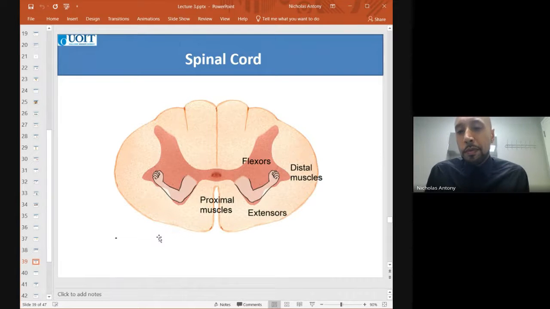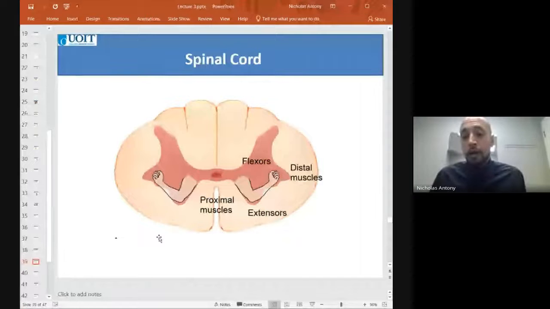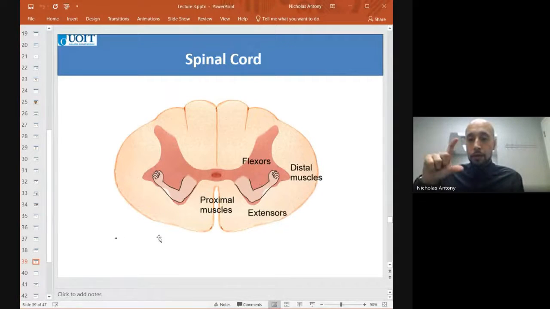So when we talked about the lower motor neuron pools, all the lower motor neurons are grouped together into groups representing one muscle. If you look at it from the top down, those muscles are grouped together based on the function of the muscle. So we notice that proximal muscles are more medial, distal muscles are more lateral, extensor muscles are more anterior, and flexor muscles are more posterior in the anterior part of the gray matter. So just another way to highlight the fact that everything's really, really organized.